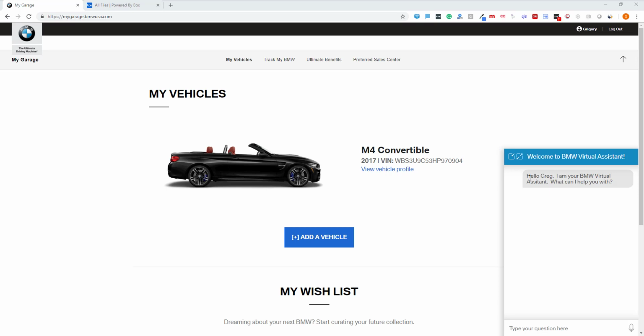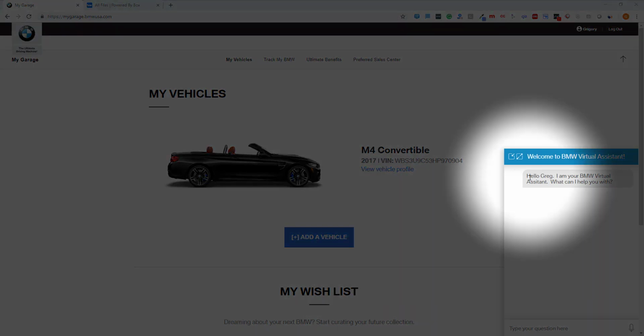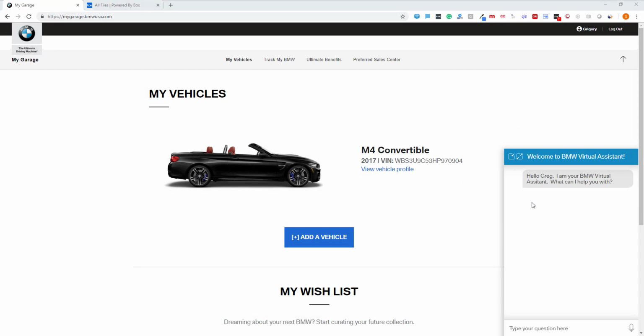As I enter the BMW garage, I'm greeted by a virtual assistant at the bottom right of the page. You will notice that I'm also personalizing the experience to Greg, which will allow me to create a unique context-rich experience based on the current vehicle that Greg owns. At any time in the journey, I can start interacting with this virtual assistant using natural language, with spelling mistakes, with grammar mistakes, and using different phrasings for the same intent.